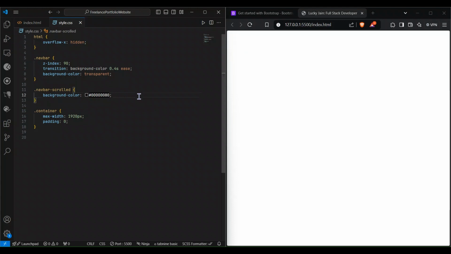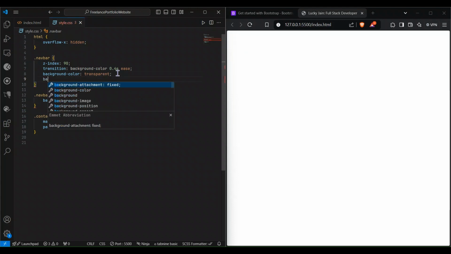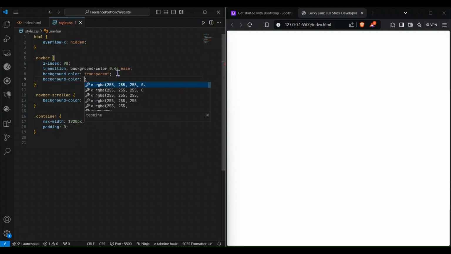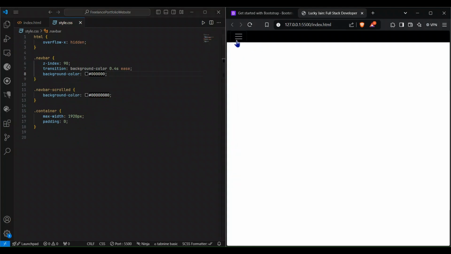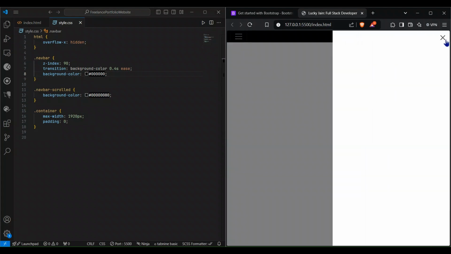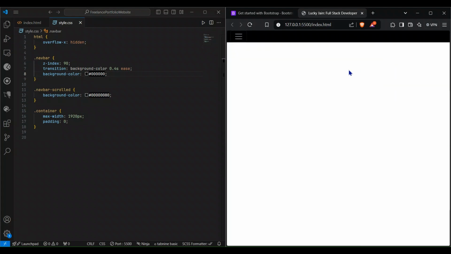That's it. Now if you see the background color, I've already added here, so hashtag 000, like this. So yeah, here you see, and this is currently working.